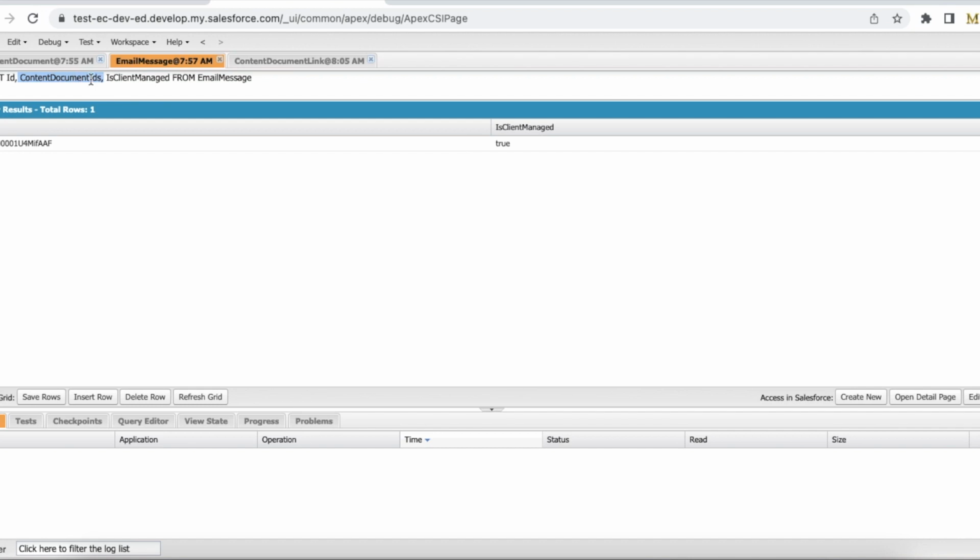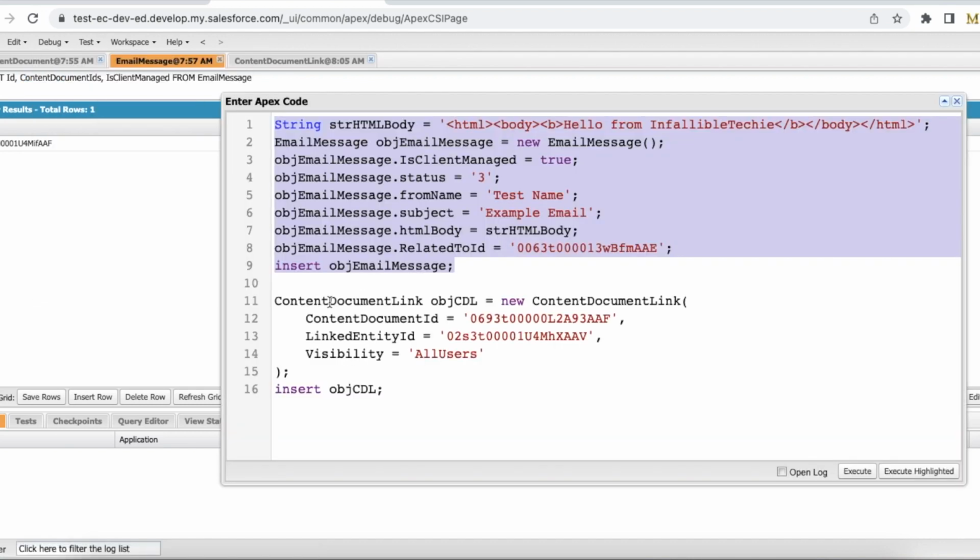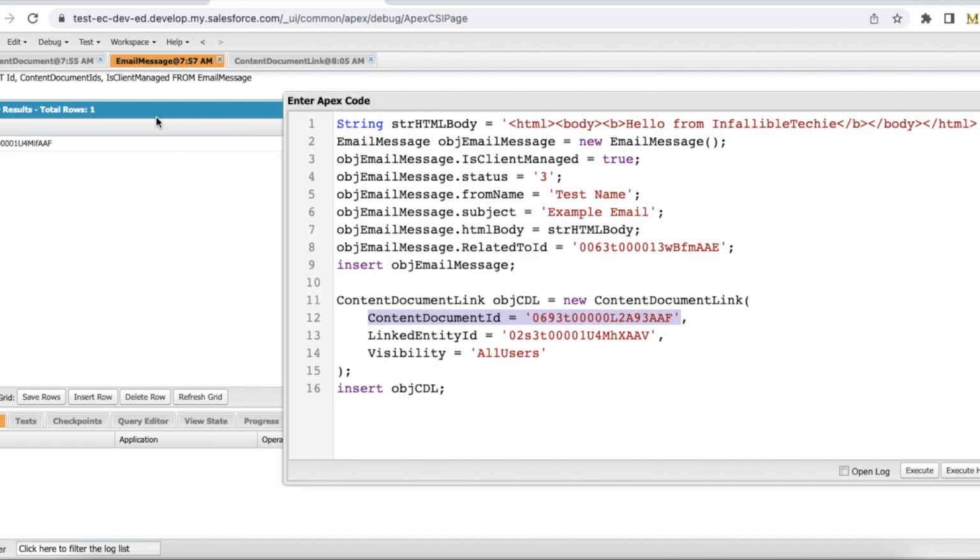But we cannot directly update this field. So we have to create a content document link record, where the content document ID is equal to the ID of the content document, and the linked entity ID is the ID of the email message record. Visibility, I'm setting it to all users, and then I'm going to insert this content document link.